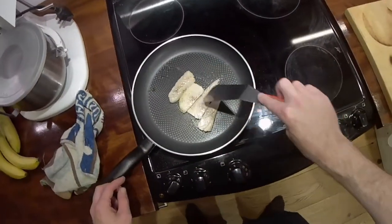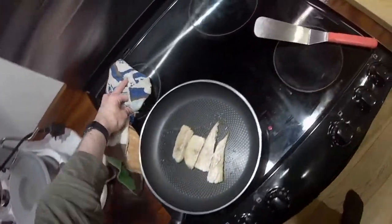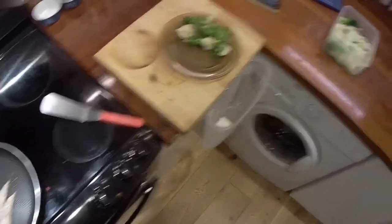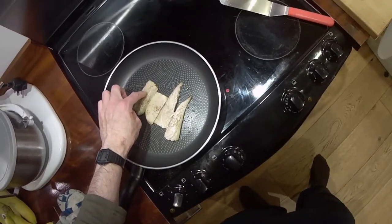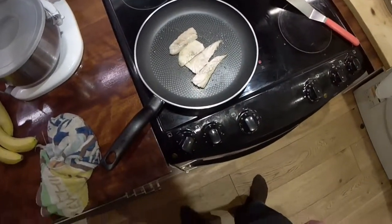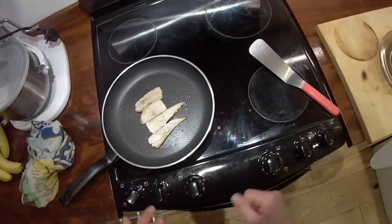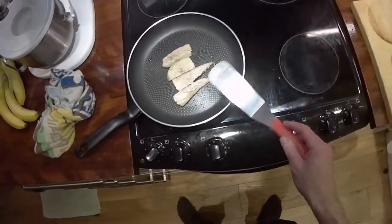Give it another second, I'm going to get a good bit of colour onto that. I'm just going to turn that up to high again for just another minute or so. That's a wee bit raw there as well, but it's going to cook 90% on the skin, really get a good crunch onto the skin. The mackerel skin, you don't need to descale it. It sort of doesn't have scales, it's a very smooth skin, and it just fries up a treat.